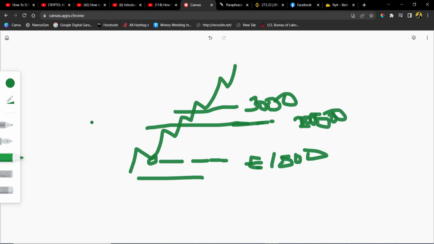So this is where my trailing stop loss is, and this is where price is. This is where my entry is. So anytime price decides to come down and touch this place, it will only remove me out of the market here. It can never come down to this place.